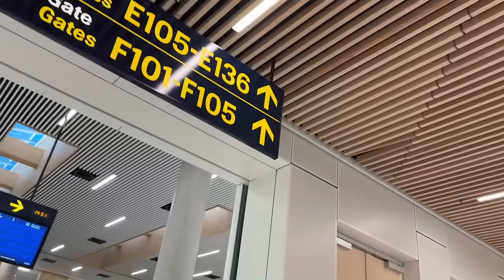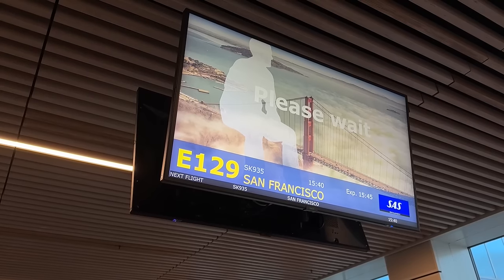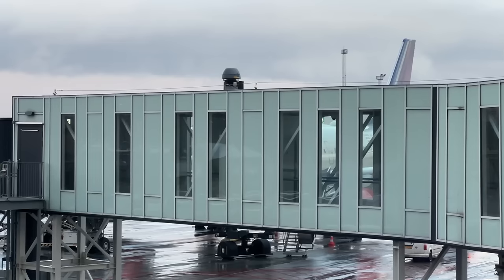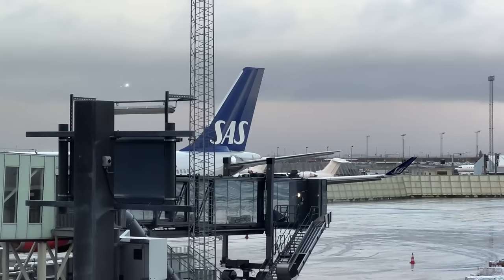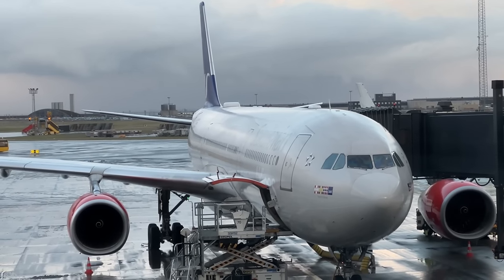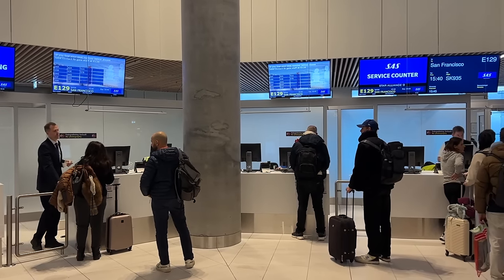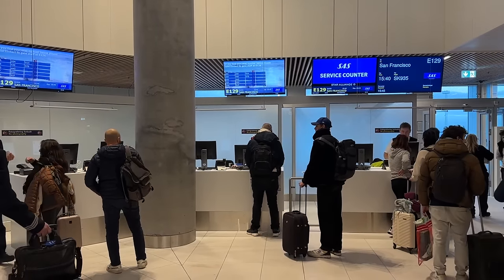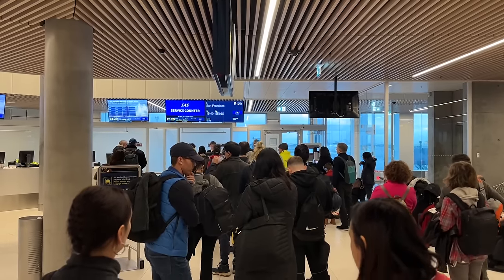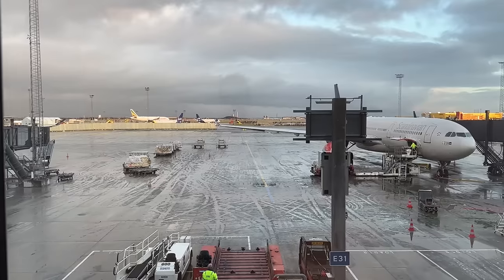Through the doorway and onto the E gates — a collection of gates solely being used for US flights, where our flight was the first gate. There was almost no view of our airplane, but we could see it by going around the corner to the next gate, in addition to a matching A330 that was Chicago-bound shortly. Thanks to all the running since arriving from Milan late, I made it to the gate about two minutes before boarding began. SAS boards by groups, and being in business class put me in Group 1 along with all the Star Alliance Gold members, so there was quite a bit of people in Group 1.